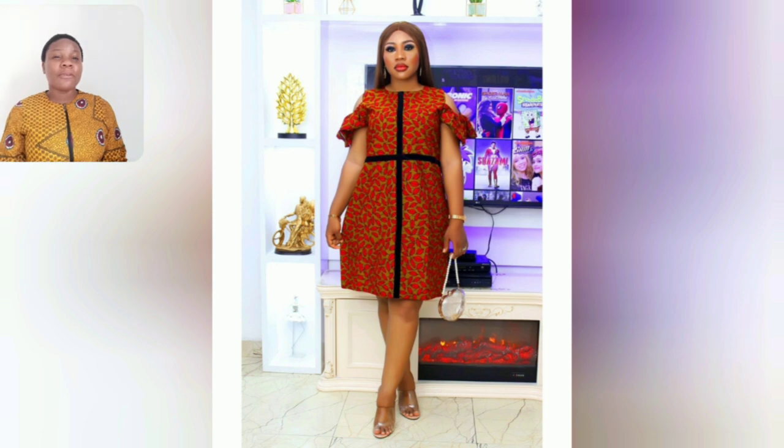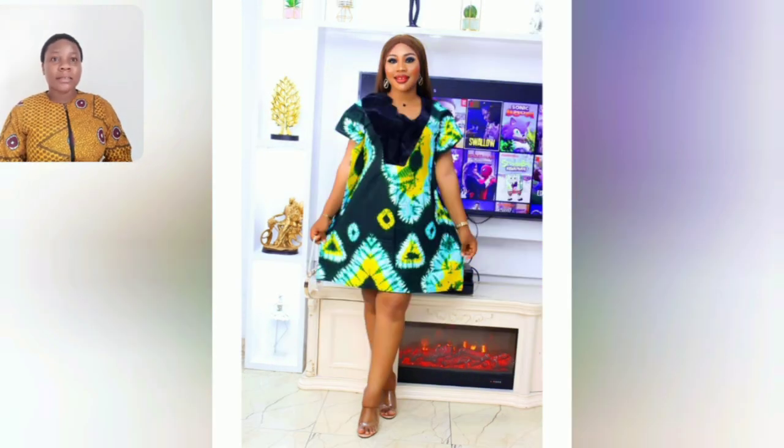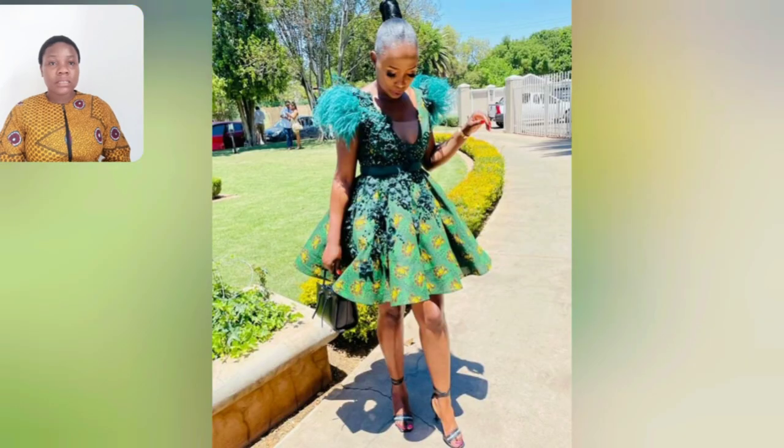Guys, look at this beautiful, very simple gown style. This is Adire. Very simple and beautiful. Guys, what do you think about this one? The sleeve, let me know in the comment section.